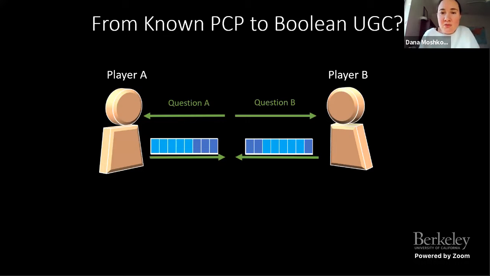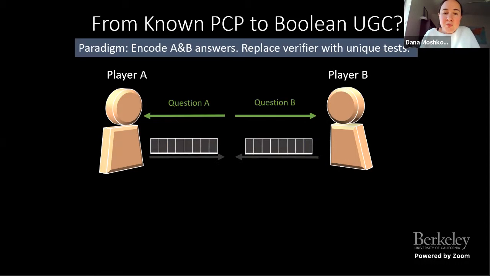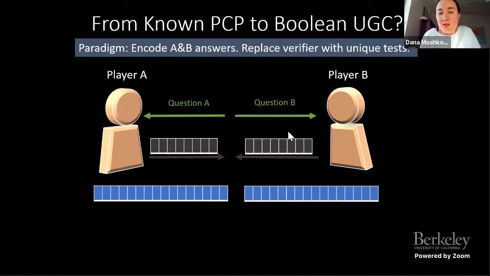Okay, so let me tell you about the methodology. How do you prove hardness of approximation results in general, ever since the 90s? We have this projection game where there are questions to the players and there are answers, and there is this verification. The methodology says what we're going to do is consider an encoding of those answers. And usually it's a Boolean encoding, usually via a code that is called the long code.